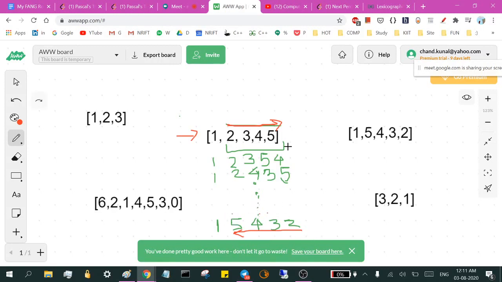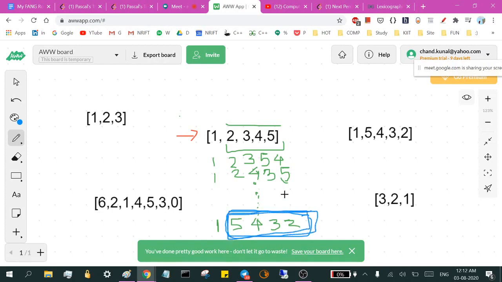So that's the whole thing, that when we have a decreasing sequence, that means we are at the very end of the permutation with the first value being fixed to a certain value. Okay, and when we have the increasing sequence, we are at the initial position. That's the whole idea or intuition behind it. Okay, so what we need to do is we need to check for the decreasing sequence. Because we have the decreasing sequence, that means this is at the very last position.